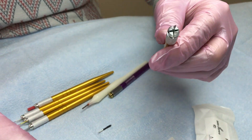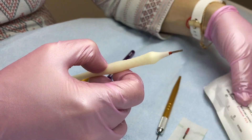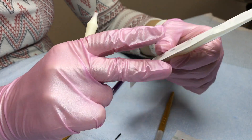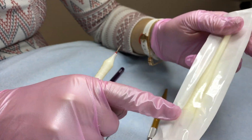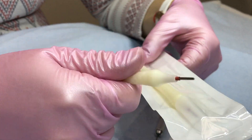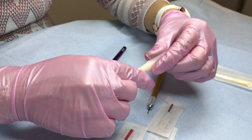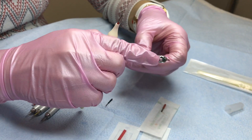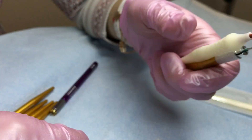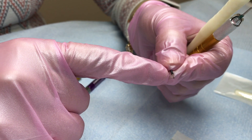So you can still use the classic tools with this kind of round needles. We have the number 21 which is disposable — my favorite one — and it comes with a cap now, so it's better than before. We have the nine which is the green one and the seven which is the black one, which you can attach to the classic tool.